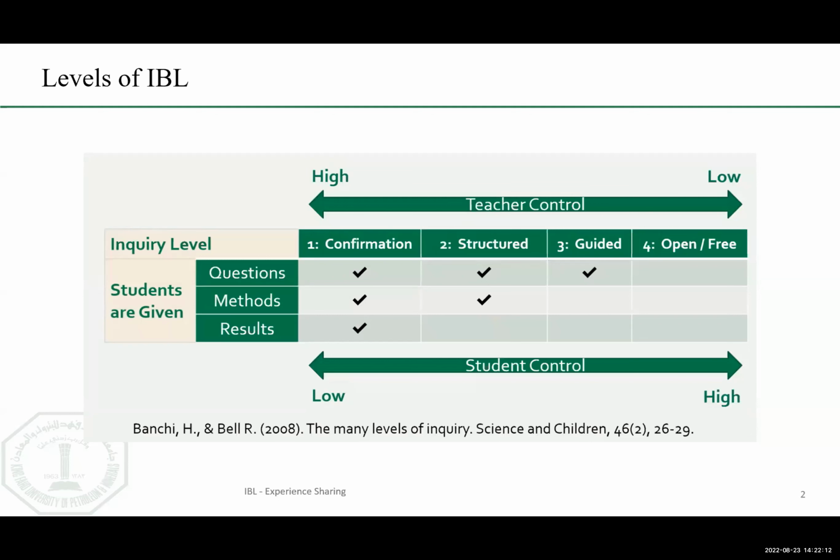So if I talk about level 4, which is the highest one, it's totally open, or a free inquiry, we call it. The students are given free hand to construct their own essential questions, and they will research topics on that, and then they will come up with some activities which are related to that, and then they will try to answer what you ask them in an open-ended way. So in level 4, definitely you will never expect similar answers for different groups of students. That's how they categorize it.